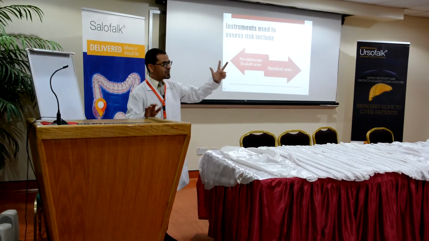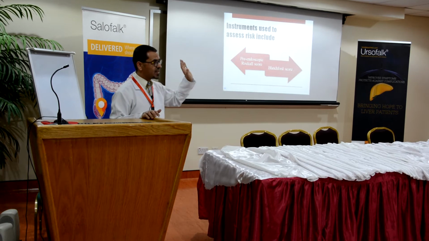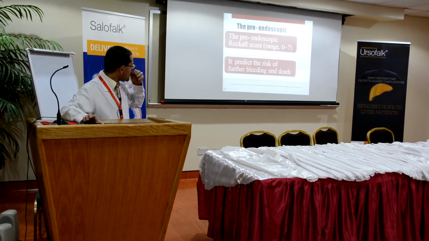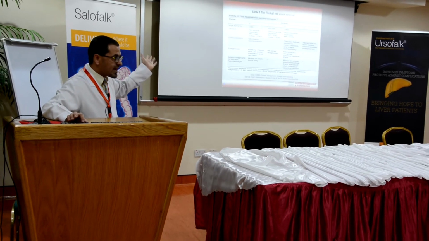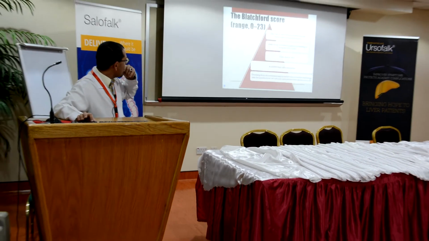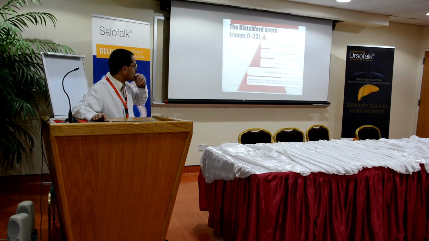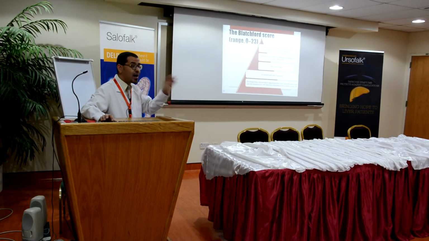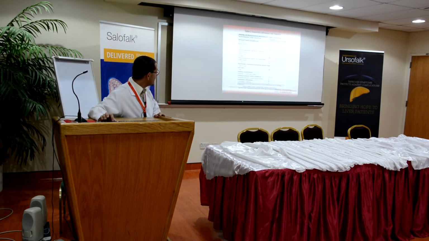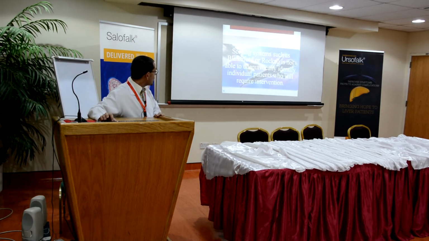We talked about Blatchford, and I talked recently about the AIMS score. This is the recall score, as I mentioned. And this is the Blatchford score, and I told you it's usually used when you would like to discharge the patient, when you are in doubt about the symptoms of upper GI bleeding. This is the Blatchford score.